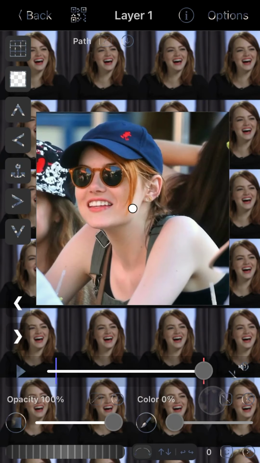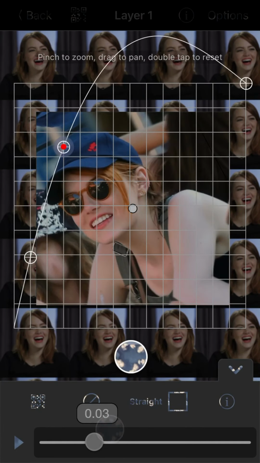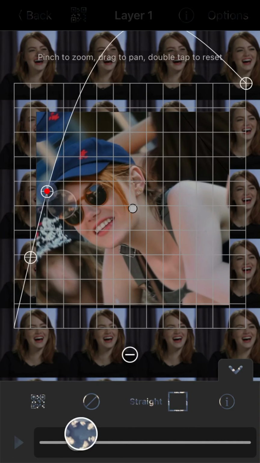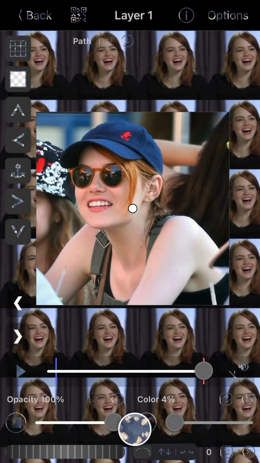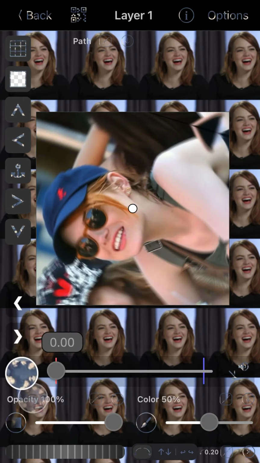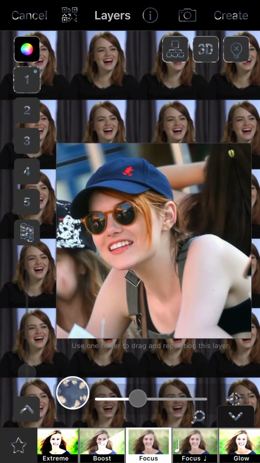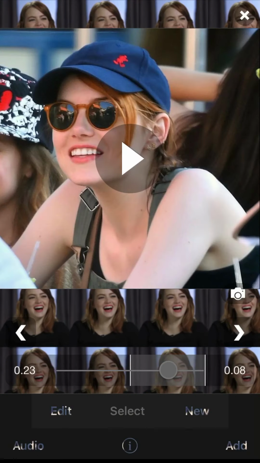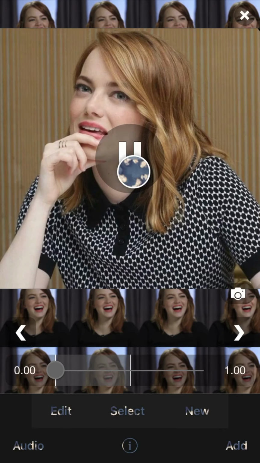You can add a graph here to make it on track with your clip, but if you don't want to, you don't have to. I just always like to add a graph with that. Make sure it's at 0 when you're at the end of your clip. You can make it more intense if you want. You can make it less intense. Since it is kind of this, I will make it 50 because that's just how I like it. And there you go. Pretty much you have completed a spin. You see? It's a spin.